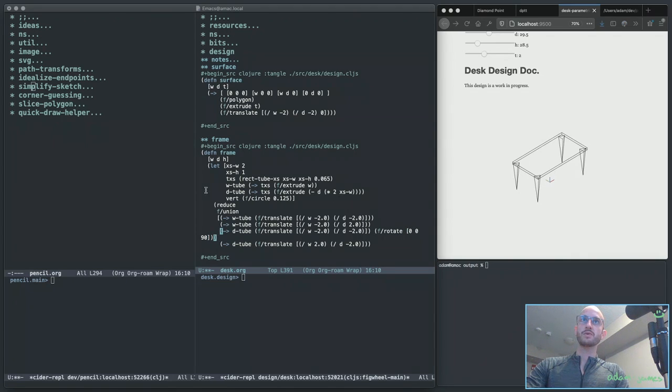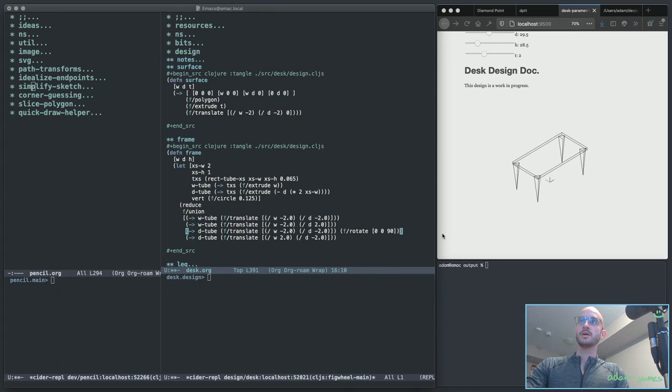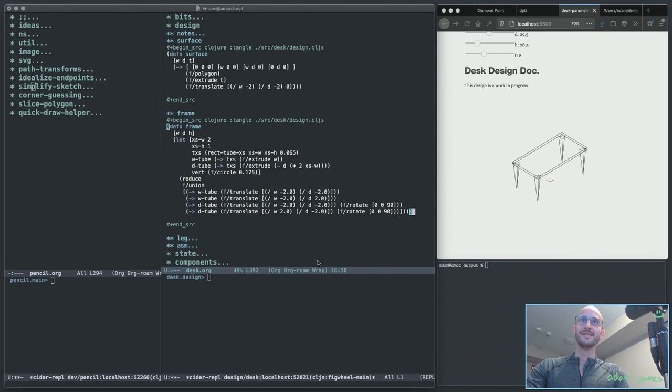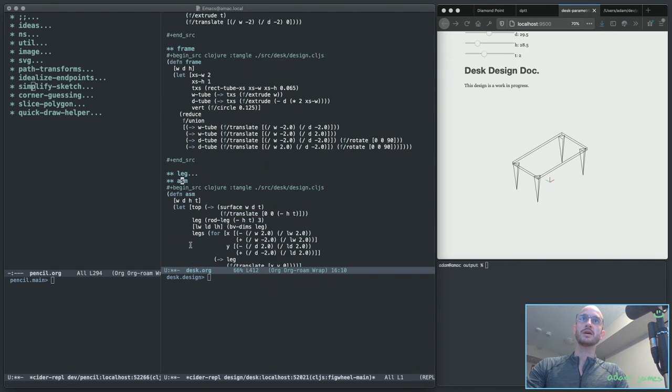All right, I think that'll work. I think that makes sense. And then we do the same on this one. Translate, f/rotate. Okay. The moment of truth. Is it gonna work?